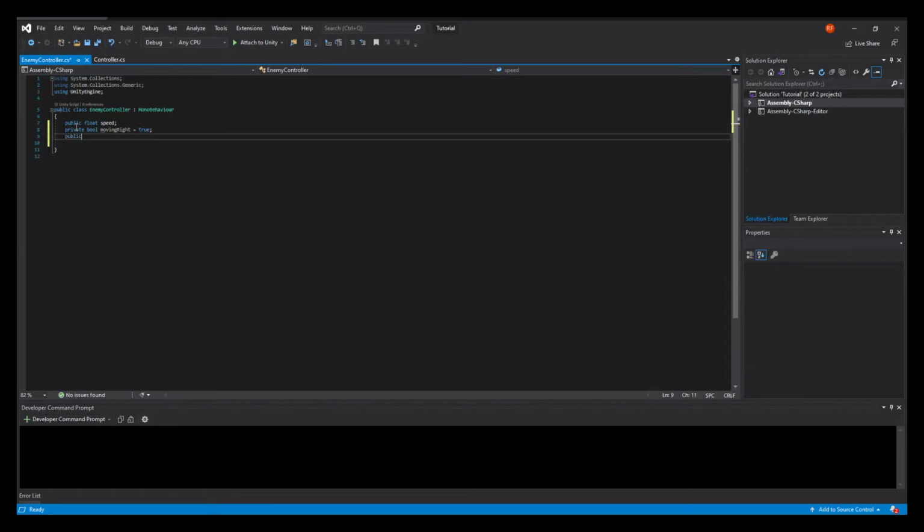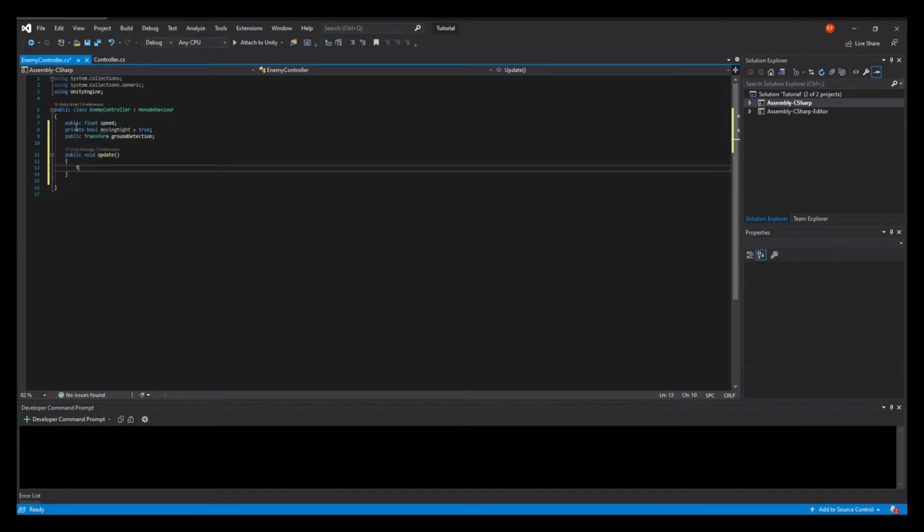And then our last one we need is a Transform called groundDetection. Is that how you spell detection? Yeah, I believe it is. Anyway, next we want to make a void Update function.